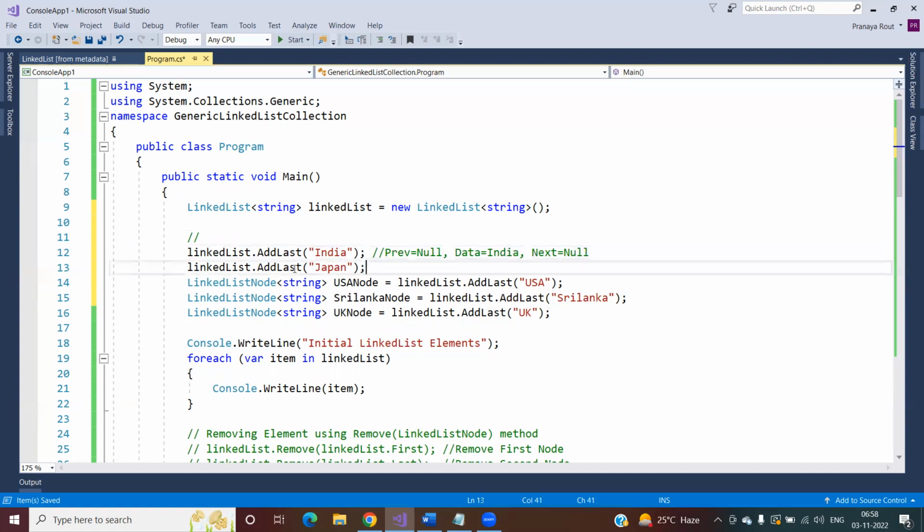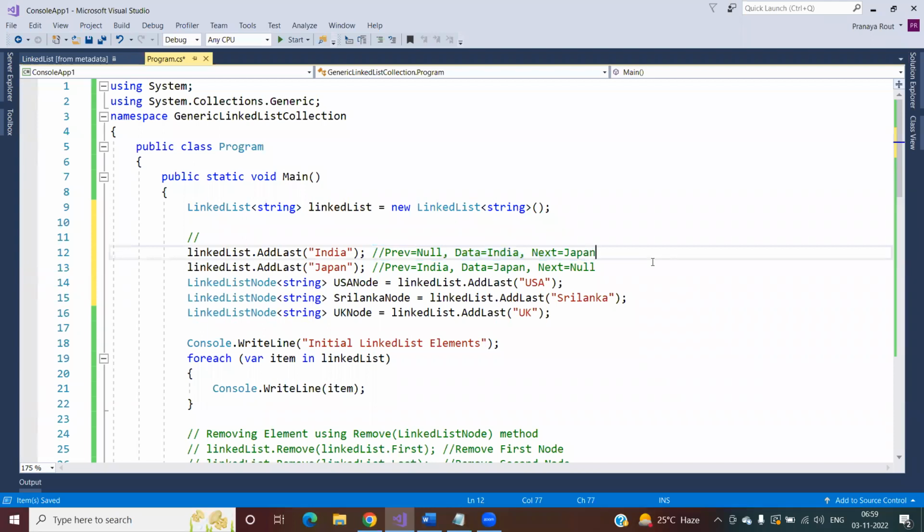When you add this element, previous will be the India node, data will be Japan, and the next will be null. And once you add this element, the next of the previously added element will be replaced with Japan.